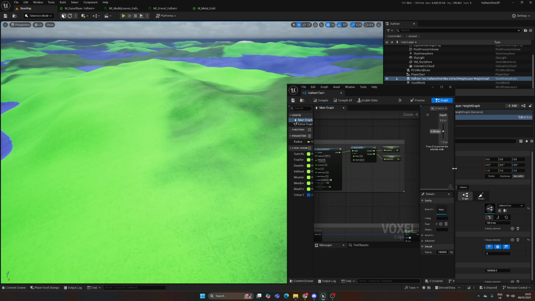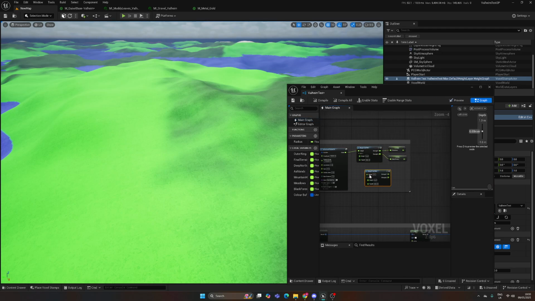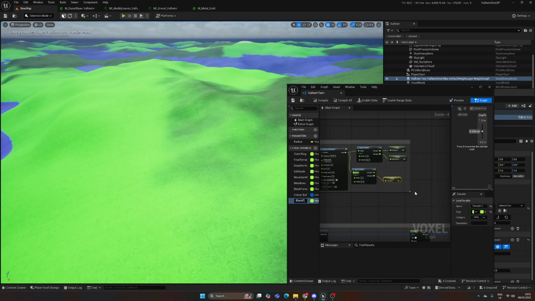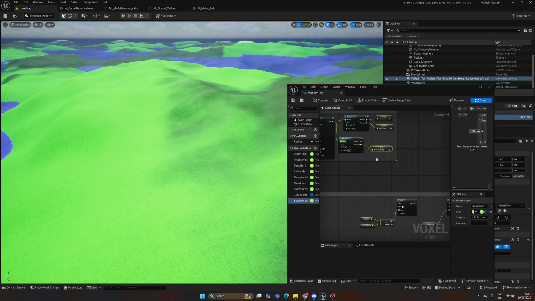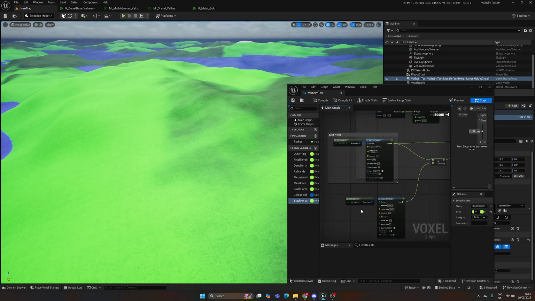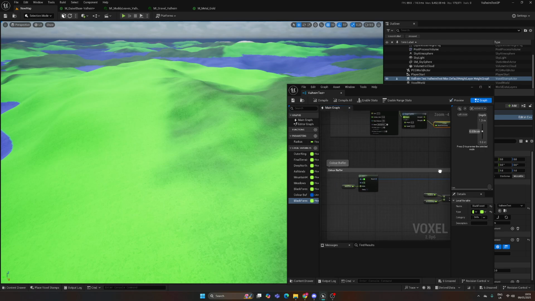So what we need to do here is you just need to introduce another height splitter. So I'm going to pull that in there. I'm going to set the fall off to much lower. And I'm going to promote the strength 2 to another variable. I'm going to call this Black Forest Sharp. And this sharp buffer with the fall off at a much lower value is what I'm going to use to swap the material or swap the color.